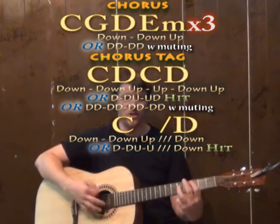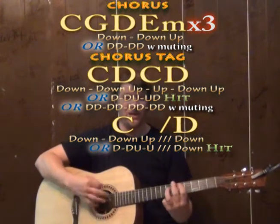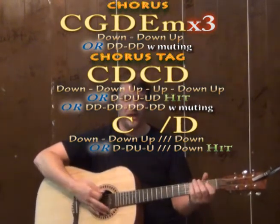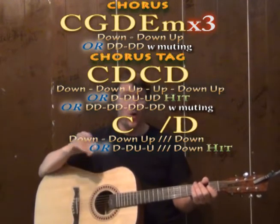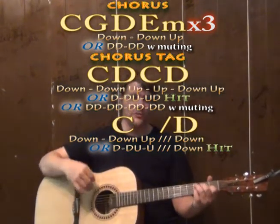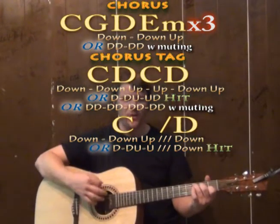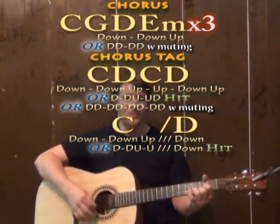So you may want to experiment with that, doing the power chords. It might be cool to jump out and do power chord stuff at the end of the chorus, or you could just strum through that part. So if you try that just strumming, you end up with the C with the down, down, up, up, down, D down, down, up.